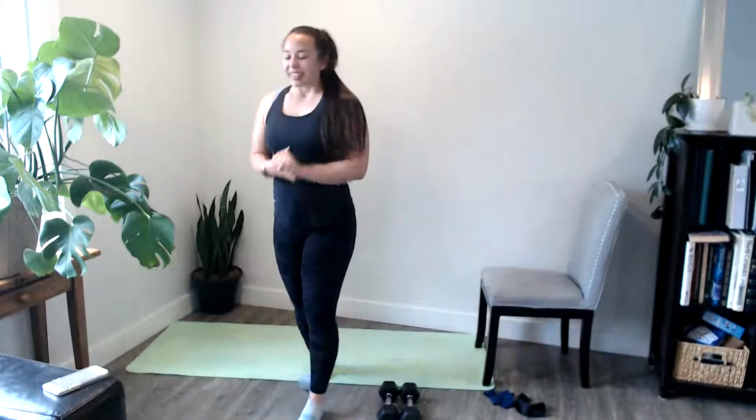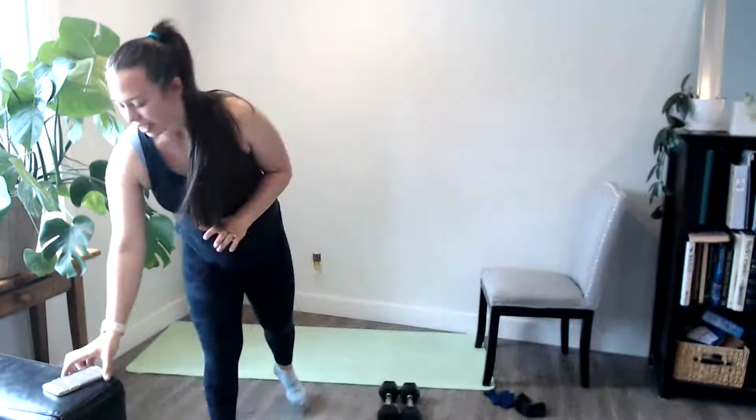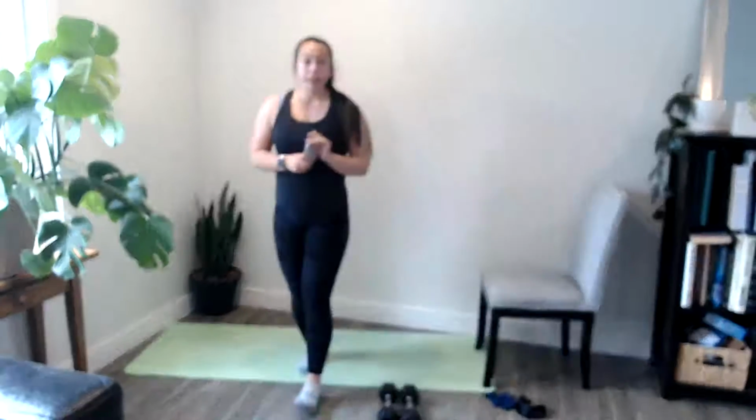Here we are for our last and final part of today's class, the core. So today you are going to be working off of a timer. We want to set our interval timer for 40 seconds on, 20 seconds off. We are going to have an addition of 1 dumbbell.